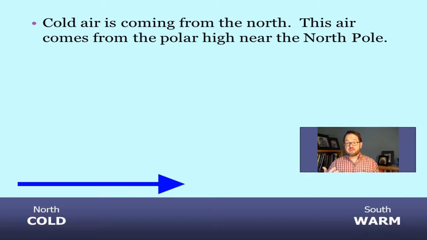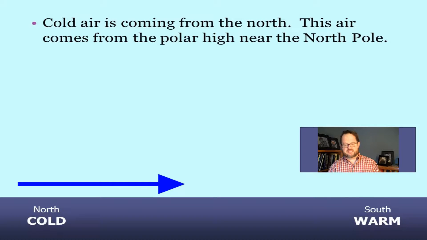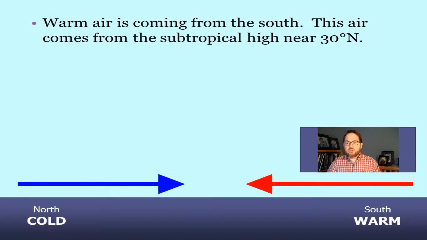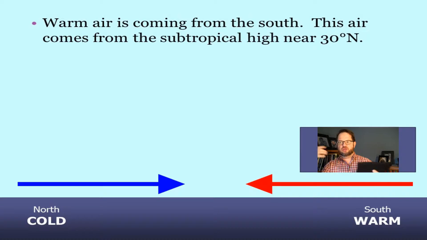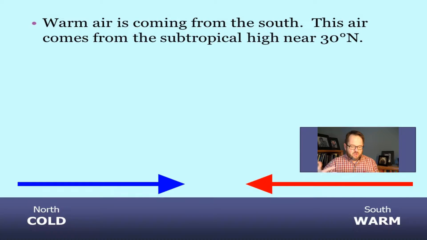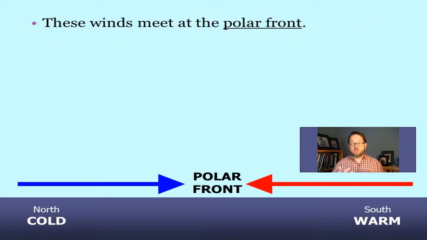Let's say we've got some cold air coming from the north — probably cold air coming off of the polar high up near the north pole. Down near the surface, those air masses are bringing cold air from the north down towards the south. At some place along the way, it will meet warm air masses coming from the south off of tropical source regions like the Gulf of Mexico. Air coming off the subtropical highs at about 30 degrees north will be very warm and will be encountering the cold air from the north. Near the surface of the earth, we call that boundary between those two types of air masses a polar front. We talked about that even in the general circulation lecture.